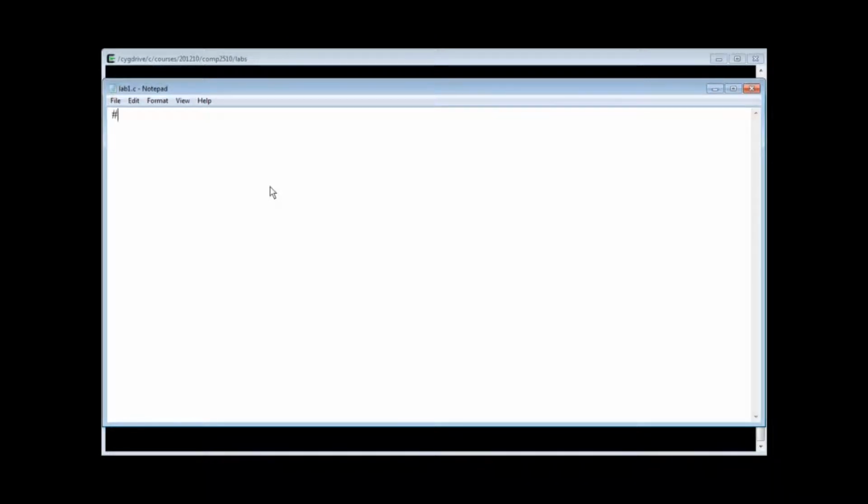Step 1. Include stdio.h. Basically always. Step 2. Make a main function. Int main or int main void. Curly brace, curly brace. I'm going to put the curly brace up there. Put a new line at the end. It wants to return an int. I'll return the int 0, which means basically no problems.